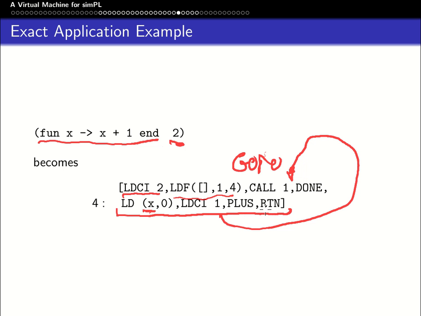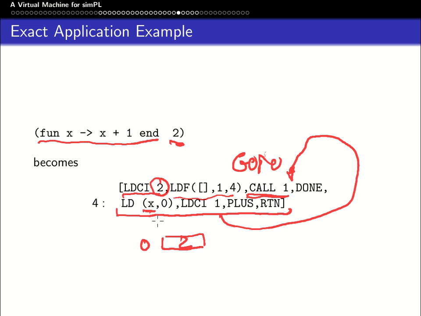So whenever we perform the call 1 here, the environment that is being saved will have one location, right, with address 0, and then this constant 2 is going to be placed here, and whenever we're performing this operation, right, we're going to pull from location 0 in the environment and push on the stack. All right?